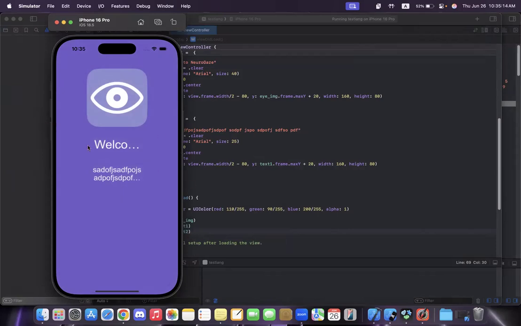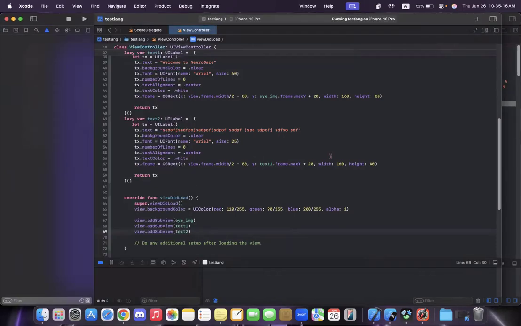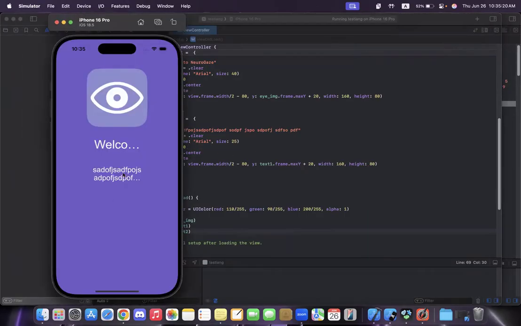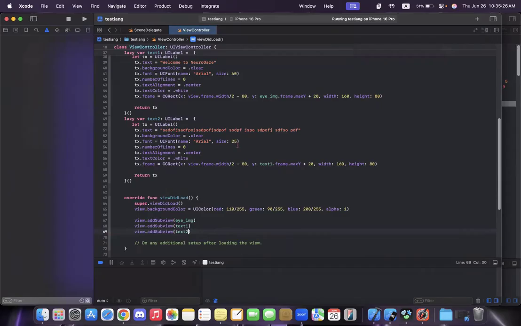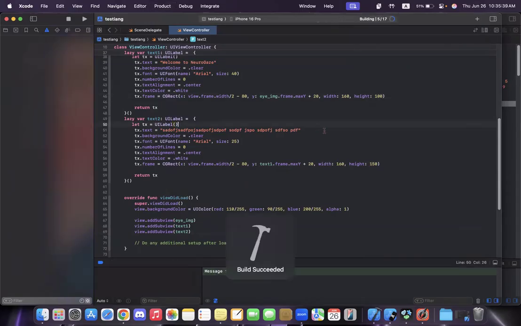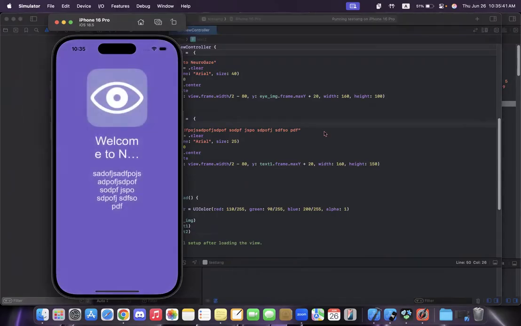And yep, again, not enough space. So we increase the height. When it trails off like that, it's too much text. Your frame's too small and your font size is too big. So you can just keep messing with these numbers. So with height, I could probably just change it to like 150. And then it's just a bunch of rerunnings to get it right.